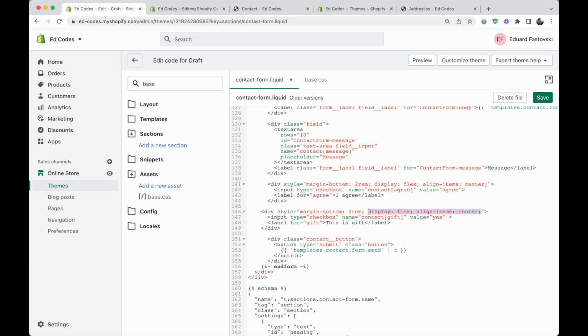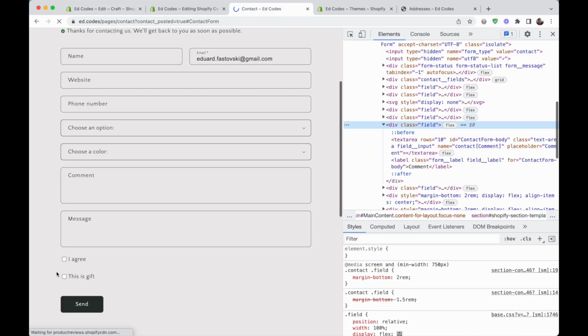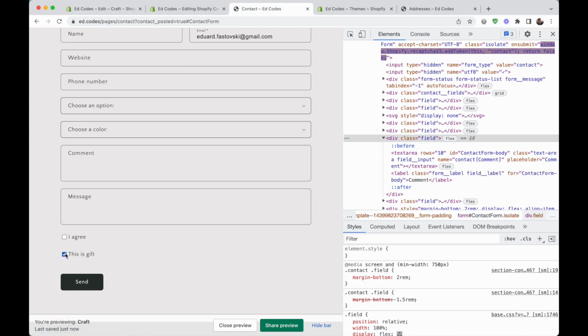And using these two in combination is just a really easy and quick way to make sure things align on the horizontal axis, right? So that the text or the checkbox are not higher than the other one. So I'm going to hit save, and we're going to take a look at that, and that's all. That's all there is to the checkbox.